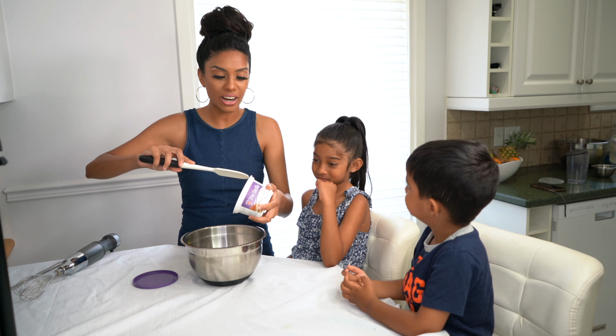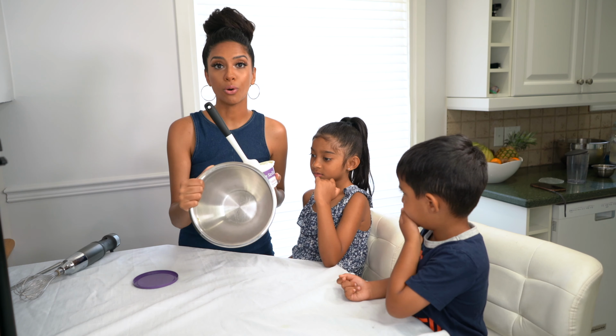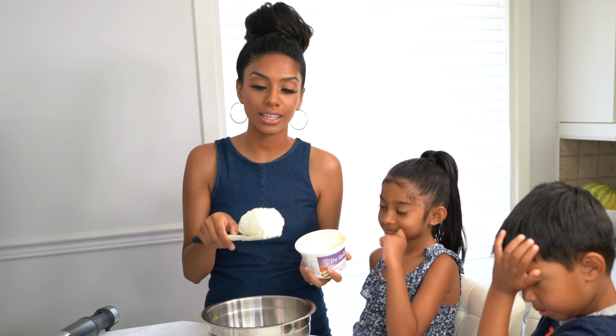That's rude. All right, so now we're gonna take our mascarpone cheese and we're basically gonna add it into a new bowl. It basically has a consistency of really thick cream cheese, so we need to soften this so that it combines with everything easily.